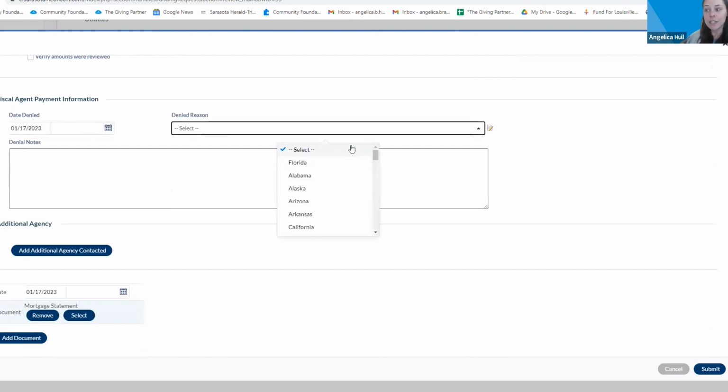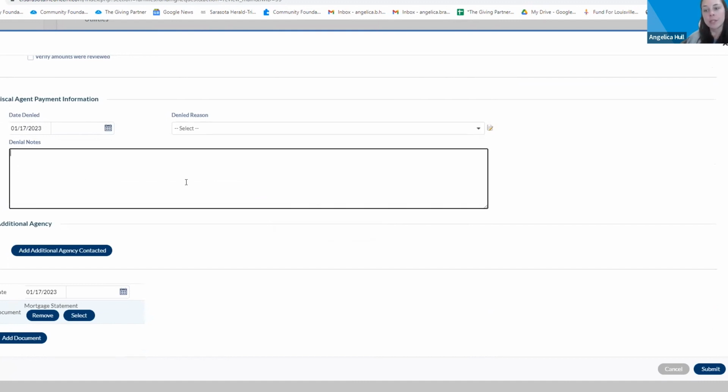The reason for the denial, don't mind that the 50 states are options on here right now. They will be gone by the time we move into the new system, but they can tell you it was incomplete. They can say that they verified that the client is exceeding their regular limit, and they can write you notes here. So they can say, in place of an electric bill, you uploaded a lease, and that's not what I need to approve this. And then they go ahead and submit that.